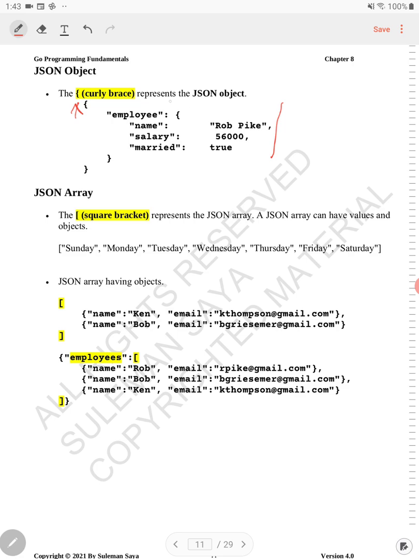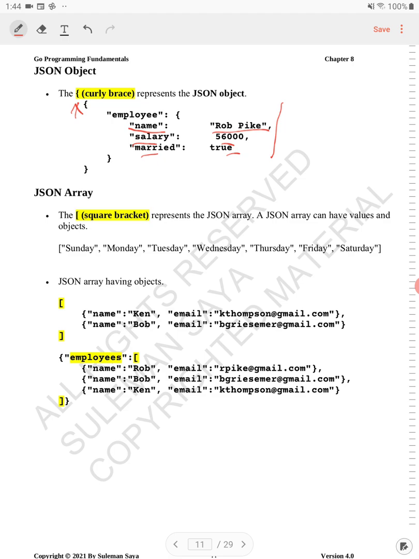Okay, that means this has the key value pair right here. So key value, okay, that's how this object is laid out.